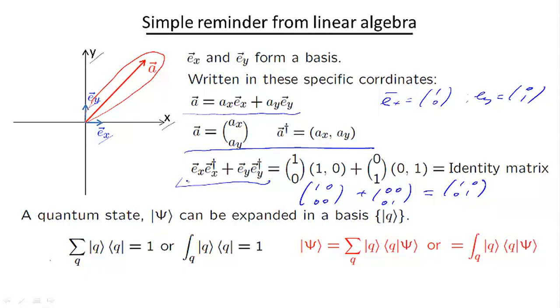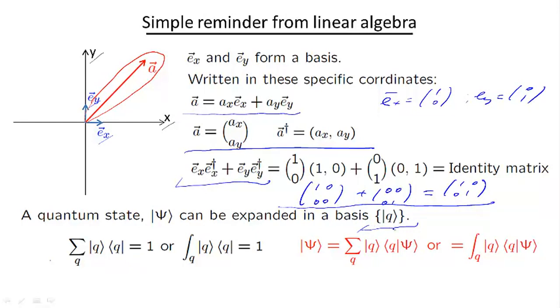The Hilbert space is generally much more complicated than this two-dimensional vector space, and most often we're actually dealing with infinite-dimensional Hilbert spaces. So the structure of the basis is generally more complicated. But nevertheless, the simple properties of linear algebra that we just discussed still remain the same. So for example, this identity that we just derived for this basis e_x and e_y also holds for the basis in the Hilbert space.